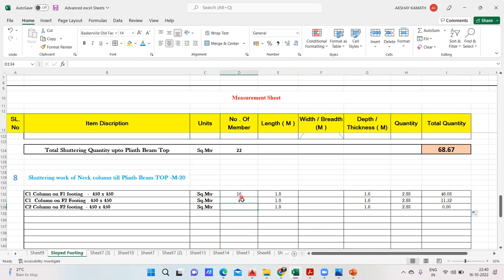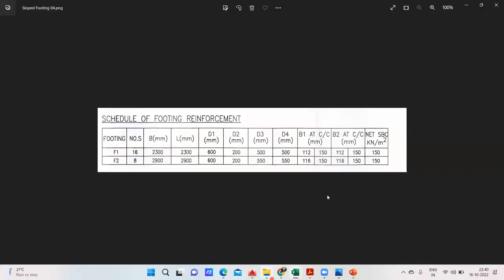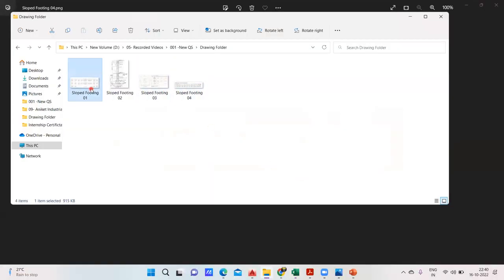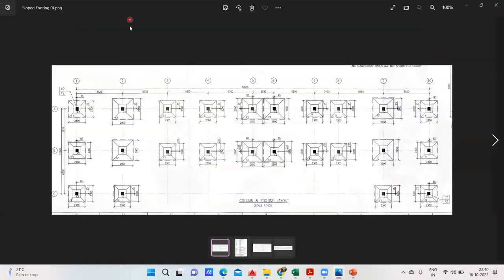How? 16 plus 4 is 20. Totally we had 22, so 22 minus 20 should be the answer here. We'll see whether we are getting 2 or not. You can do that reverse calculation also. So let me check. F2 C2 I need to check. So F2 C2 1, F2 C2 2. Okay, no, I think I've gone wrong. Wait.